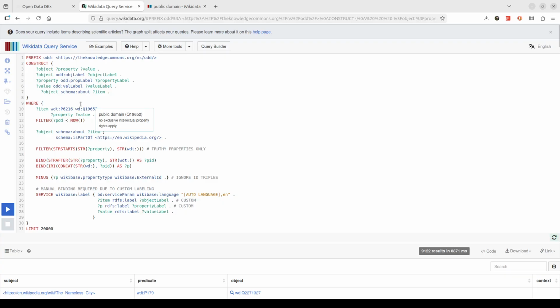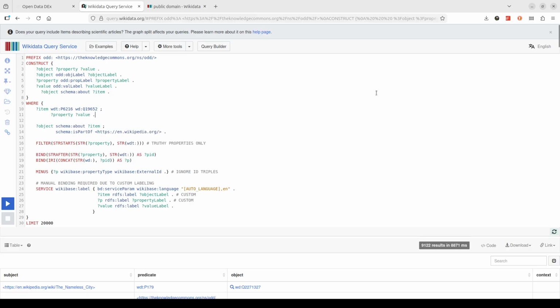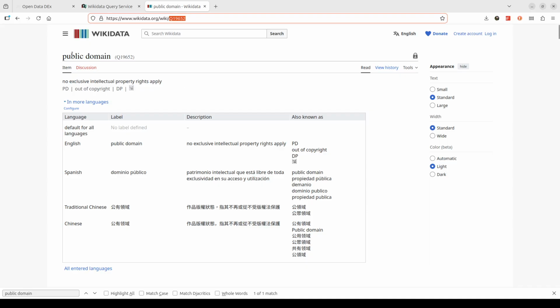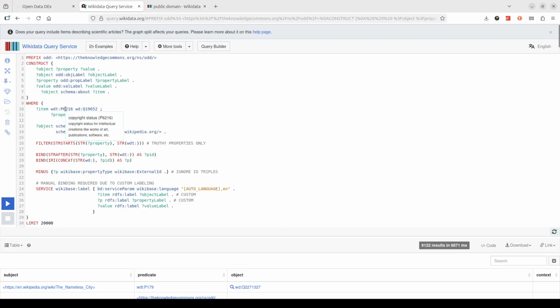And now we don't need this filter. So this would be the preferred way of getting all public domain works that have copyright status public domain, right? So let's make sure copyright status public domain.